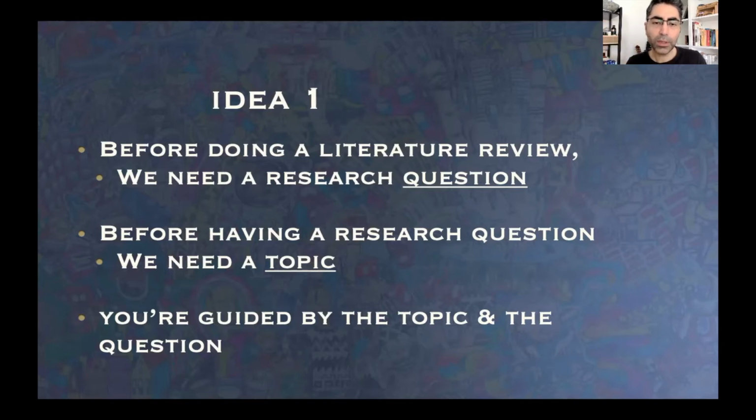The reason why it is important to have a topic and a question is because we need to be guided by them, to be constrained by them. Because we cannot read everything, our selection of readings, our selection of articles and books should be guided by our topic and our question. We need to be selective in a meaningful and in a systematic way.